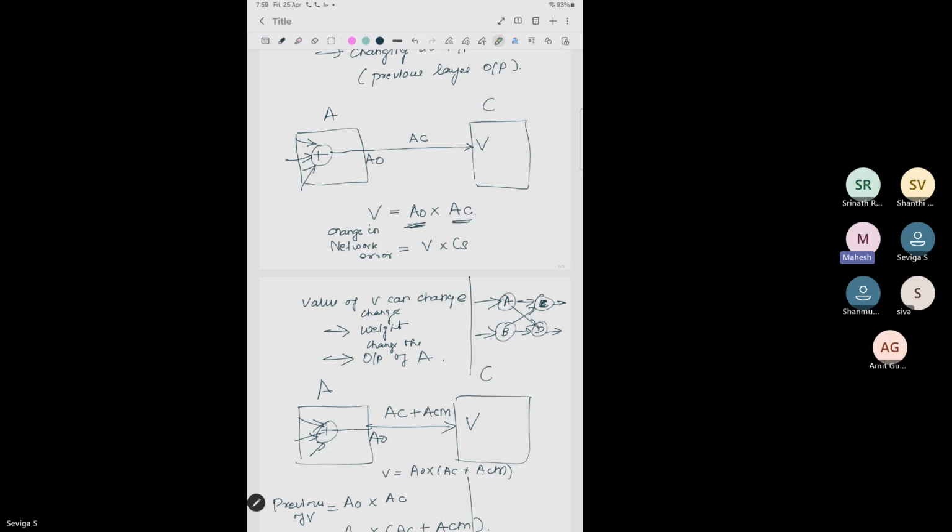Yes, yes, sir. Yes, ma'am. So, remember, for understanding purposes, we are only looking at A and C, this link. In the last class, we understood how to calculate C delta, which is the delta for the output layer. So now we have C delta in our hand. C delta is present here.